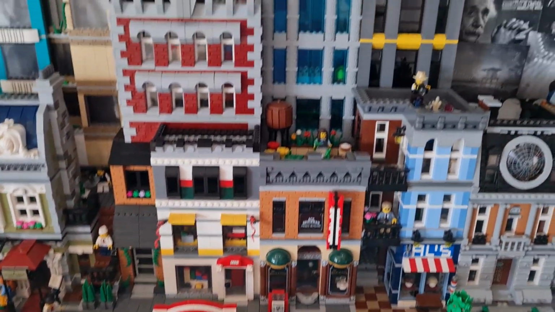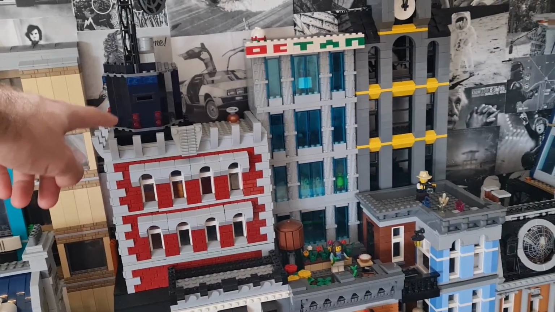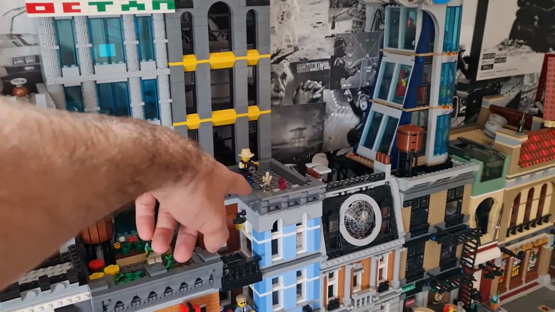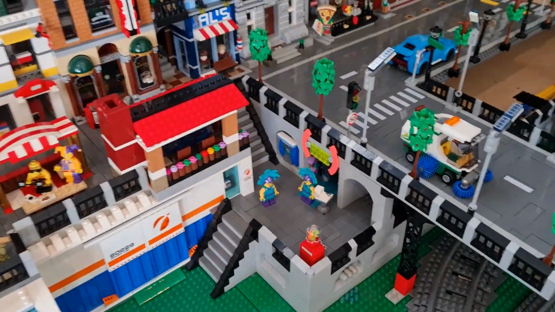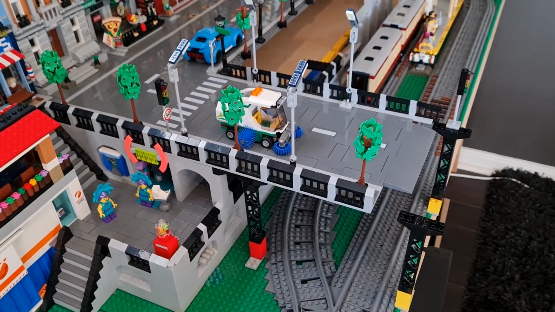Up here, everything is much the same, no real change. Little telecommunications tower that I'm not in love with, but I'm working on. This guy will go. I don't know what that's doing there. But we come down here, and this is the first big change. Now, you might have noticed we have a bridge going across the rail here, which I really love.